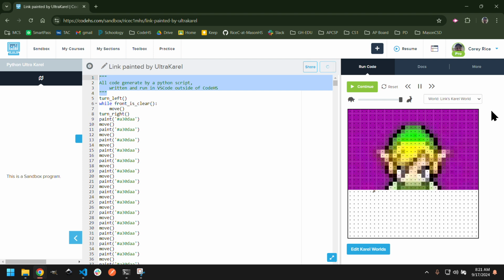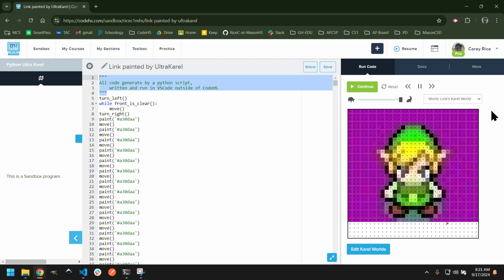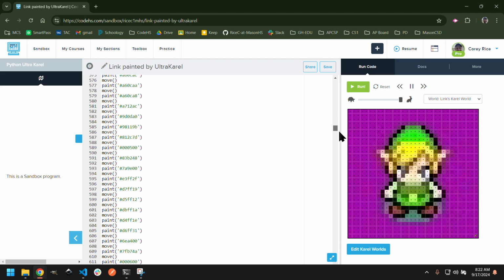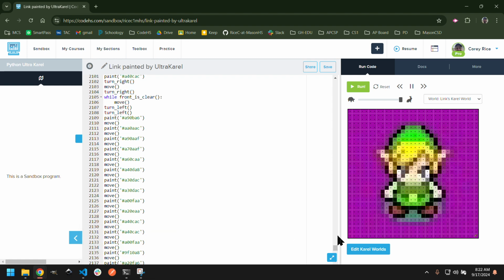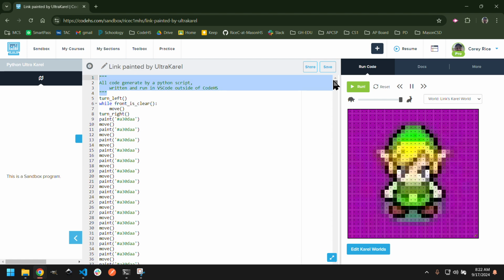These are the skills that you're going to have as you get more and more advanced with your Python programming. And it's really, really useful to be able to do tricks like this, to be able to manage small amounts of data where there's not really a good way or a good system to do that in a computer. But anyways, that's it. I egregiously cheated on the Ultra Carol project. You can see I've got 2,200 lines of code that were all generated by not me. I only had to write 70 lines of code and know how to run a few commands.